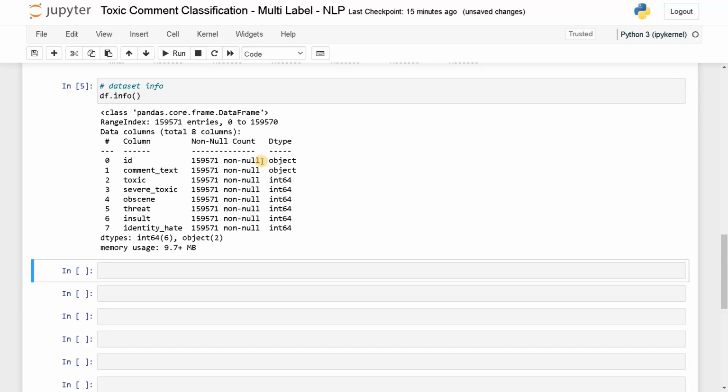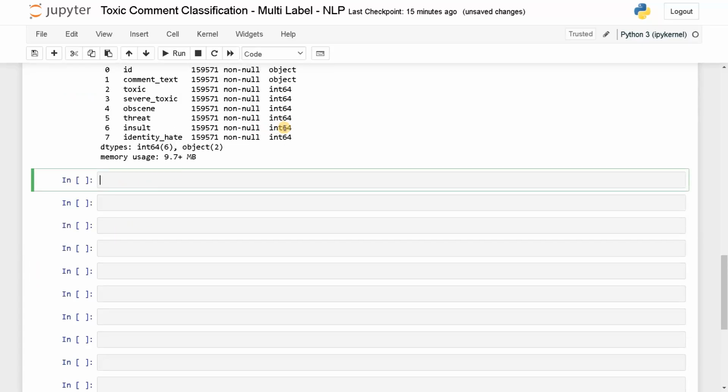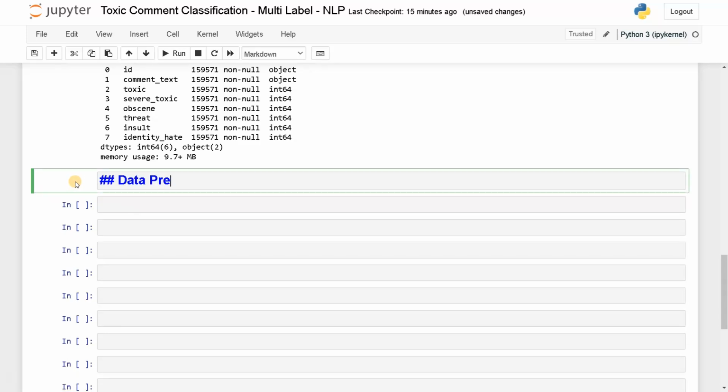Here we can see only ID and comment are object, and all the others are integer, so they will have 0 or 1. They can also be boolean instead of int64, so they would occupy less space. Then we will do the data preprocessing and EDA. I think we will go with data preprocessing.